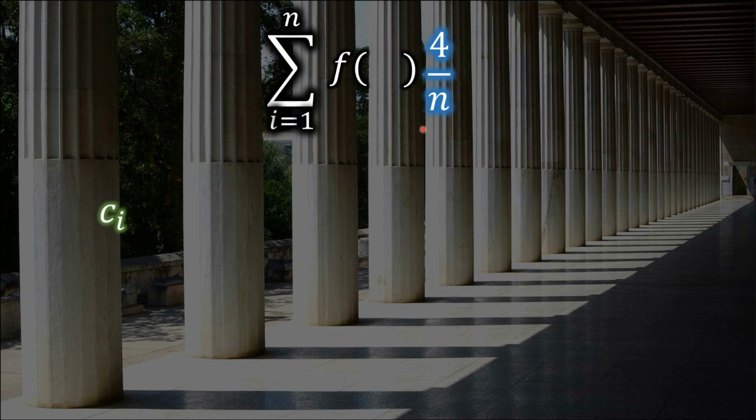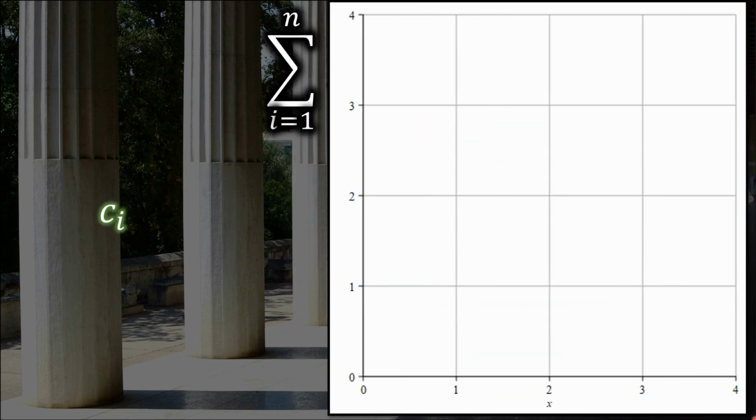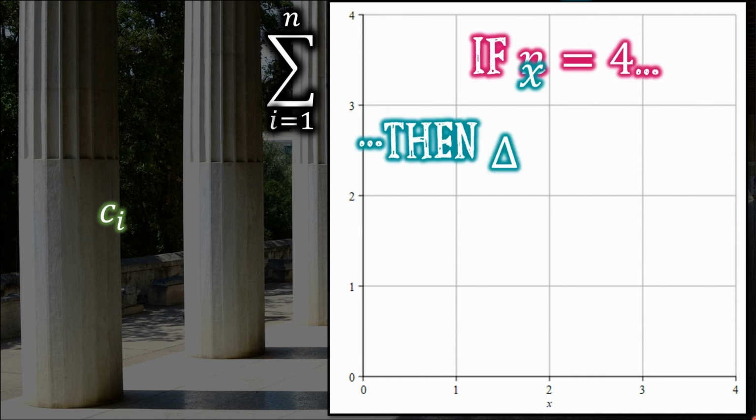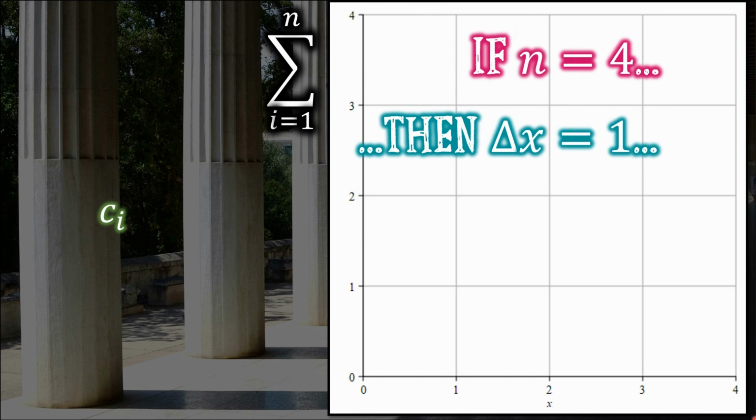Well, let's talk about that for a moment. Because in the previous examples that we've done, when we had n equals 4, we worked out our delta x and said, well, delta x had to be 1, the width of each rectangle was 1. But then we found all of these points that we plugged into the function. If I wanted to find the right endpoints of each interval, I would say, well, I'm starting at 0. I need to get to the right endpoint of that first interval, which means I need to add the width of that rectangle, which is 1.